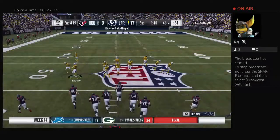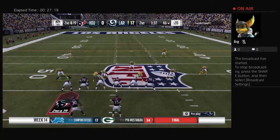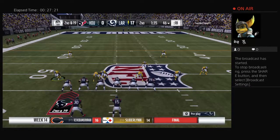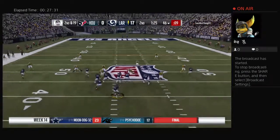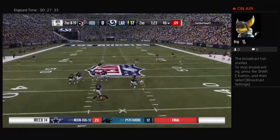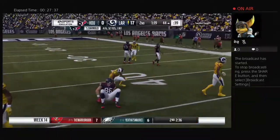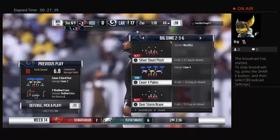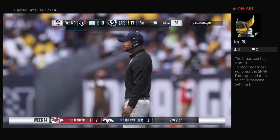After the sack, it's 2nd and 19, and the road gets a bit tougher from here. All right, here we go. Green, 39. Now, lucky 56. Out of the shotgun, here's Darnold. Quick hitter here, it's complete. And he'll be taken down at the 44-yard line. They'll wind up getting 10 back as that sets them up for 3rd down.